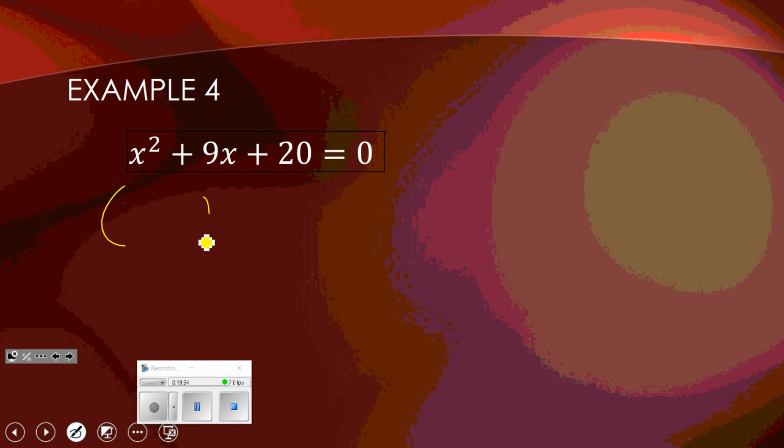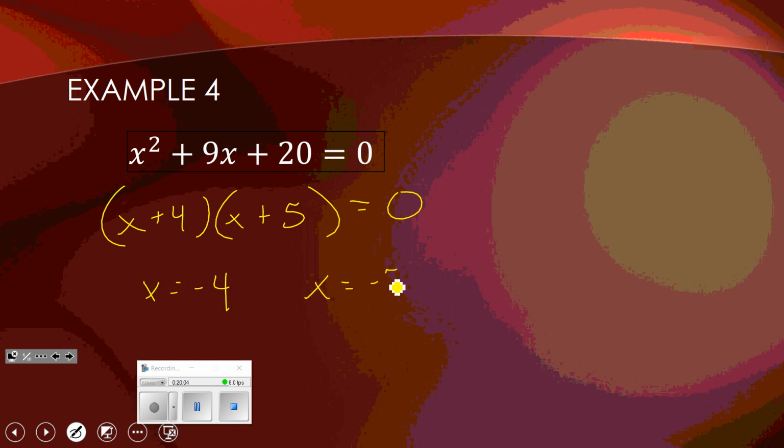So when you factor this, x plus 4 and x plus 5, you end up with x equals negative 4 and x equals negative 5. Any questions on that? Somebody earlier said, Miss Corns, why is it opposite? Because it's what I can plug in. I'm not looking at this number. Negative 4 is what I can plug in for x that does what? Makes it equal to 0. Okay, so that is why it's the opposite. It's what you plug in for x that makes it equal to 0.